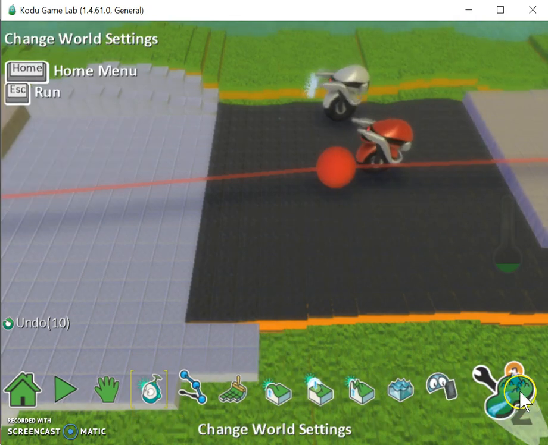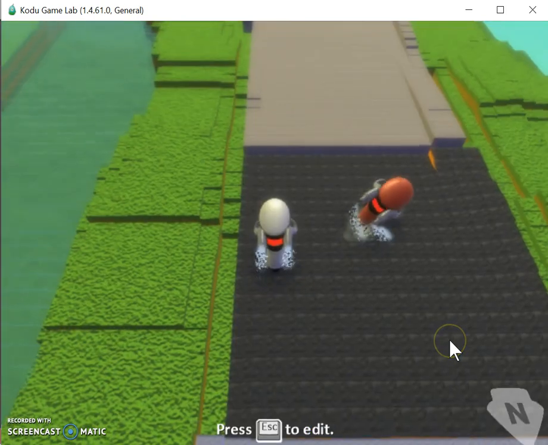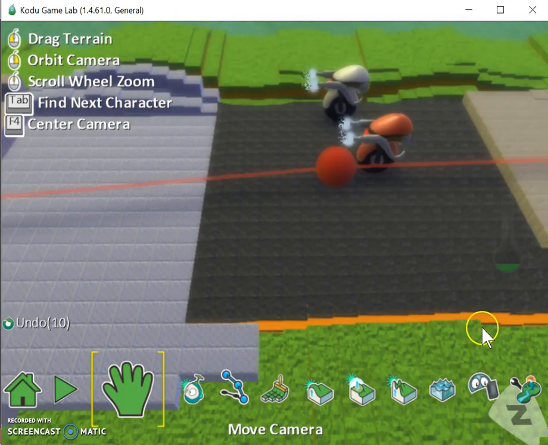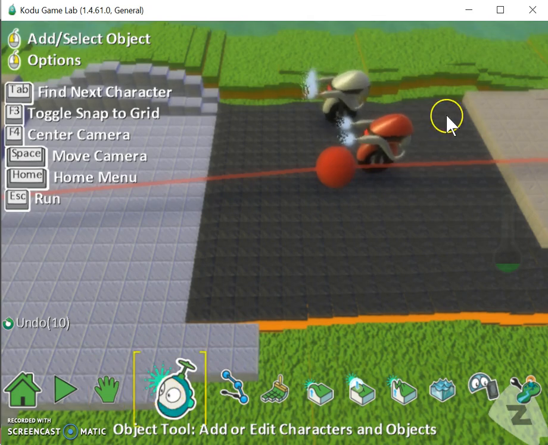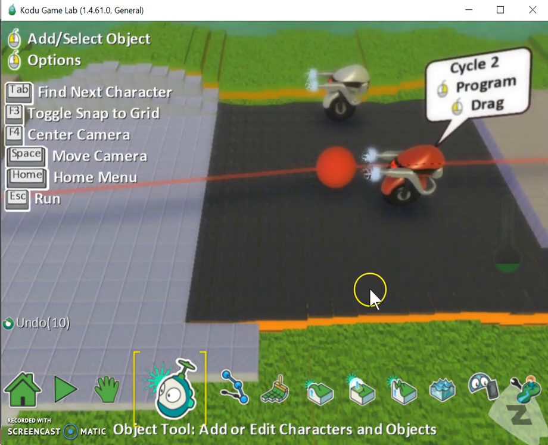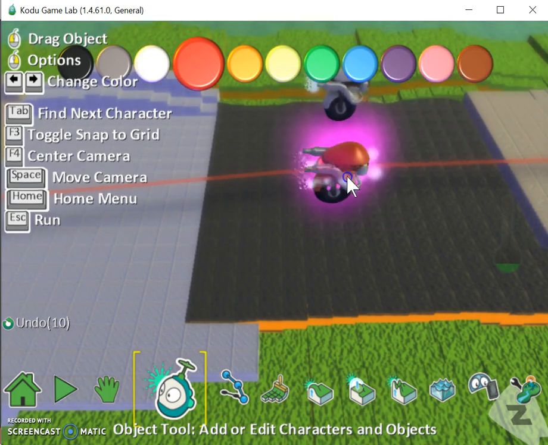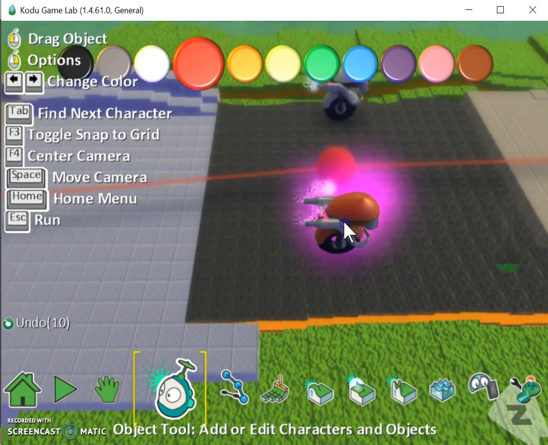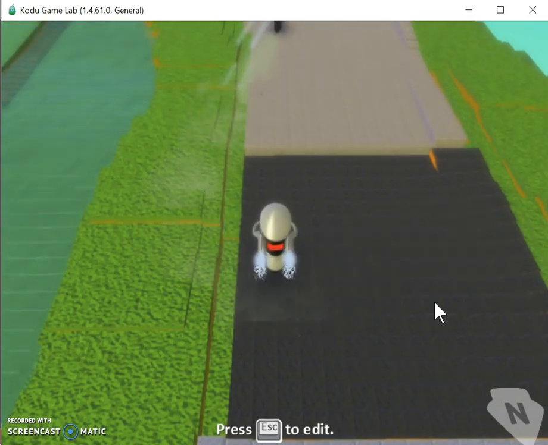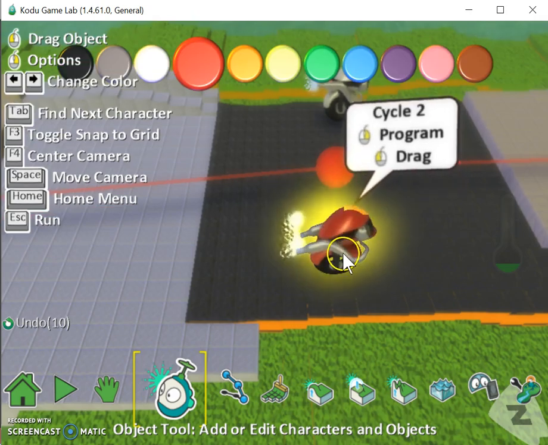If I now just check my world settings, I've got a free camera, so it should follow the player around. And I'm going to press escape. And it looks like the enemy has gone off in the wrong direction. Now, if we start him on the path, so if I go to the object tool and drag him so that he's actually on the path, then he won't have to turn to get to it and he should set off correctly. Or perhaps not. If I start maybe on the actual node. Oh, let me start him off the node so that he has to go forward to find the path. And then he's set off in the right direction. You may have to experiment with the positioning to get the best start for your enemy.